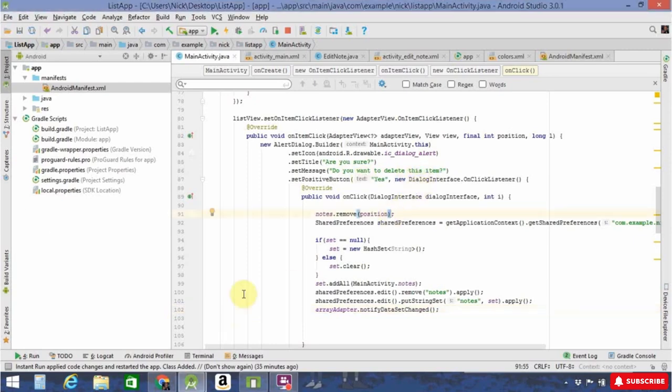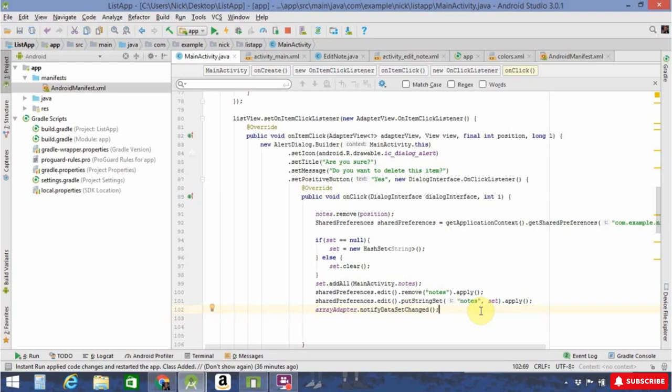Anyway, so what we need to do here is literally the same thing. So think about this. When you remove the position from notes right here, the locally saved notes list is not going to have that note in it anymore. So you then clear the set, add all of the notes to the set again, which will be minus the one that you just deleted. Remove all the saved notes from shared preferences, which is the old data set. Add all the new ones, which is going to be minus this guy right here, and then notify your array adapter.